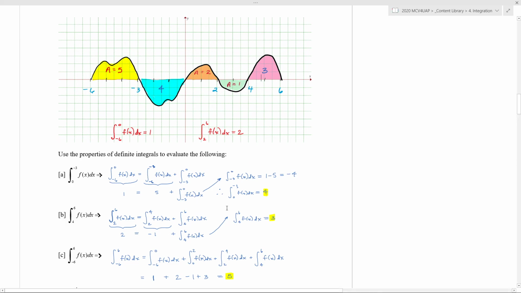Now, you can write it out formally like I did there. You take the integral from 2 to 6 and break it up into two integrals: the integral from 2 to 4 plus the integral from 4 to 6. Then you substitute in the values that you know. The integral from 2 to 6 is 2, the integral from 2 to 4 is -1, and the integral from 4 to 6 is what we're after. Just bring the -1 to the other side, and we get a value of 3, which is what you would get if you just looked at the graph and did it quickly in your head.